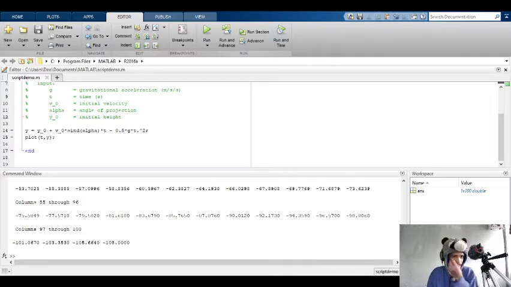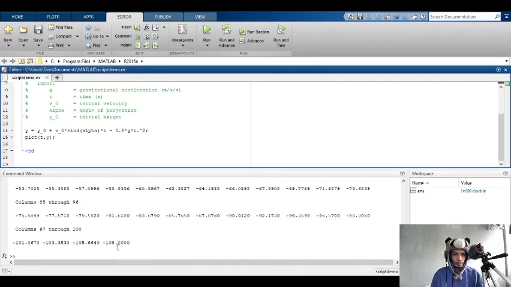Okay, maybe we could try yung quadratic equation or yung quadratic formula. Okay? So let's try the quadratic formula.